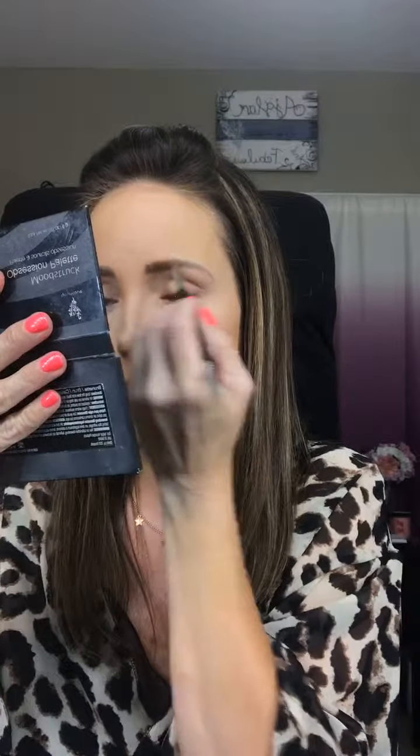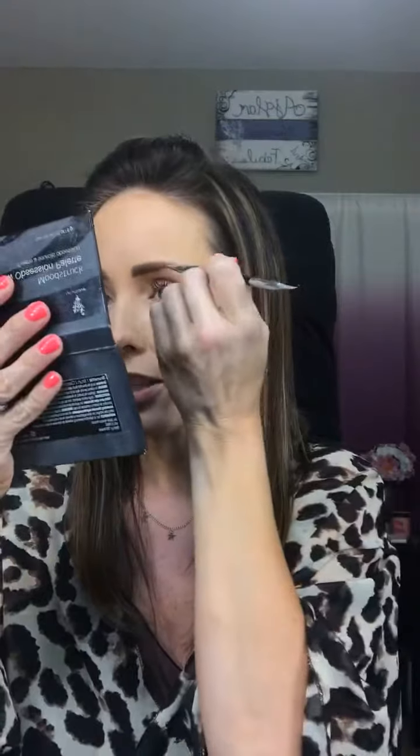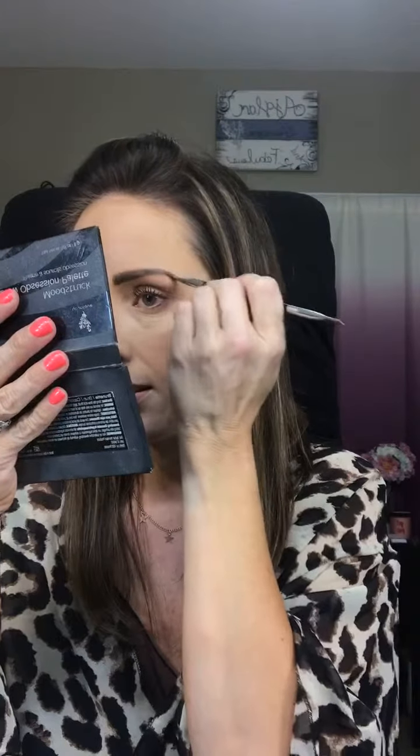So that was how simple the foundation was — easy peasy and it lasts all day. Yesterday I even did a live. I had worn it all day long. I came home, exercised, got in the shower without washing my hair, cooked dinner, and my makeup was still on. That is how legit this foundation is. So it is my new go-to fave and it takes no time, which is what you look for, especially in the summer.